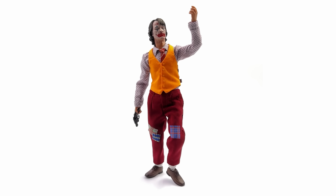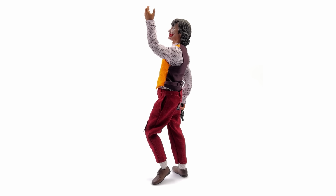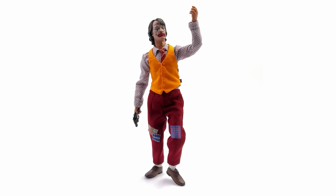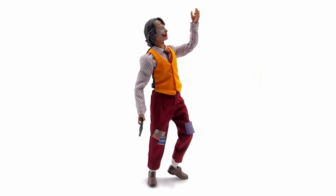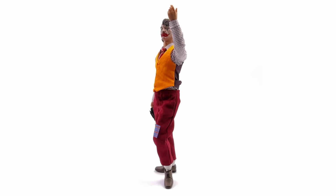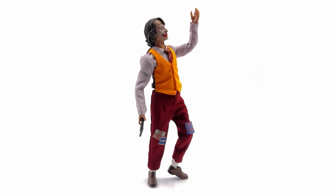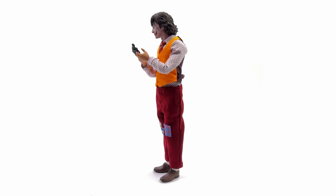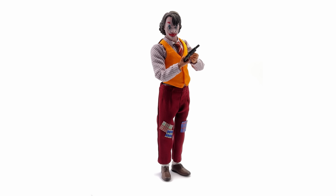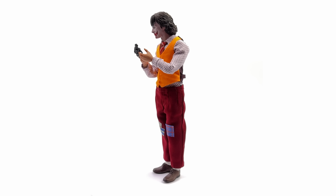And then the icing on the cake, the full bathroom scene diorama. You can literally put this guy in the scene that he was based off. It's not often that you can say that with any figures, but with this guy they went all out, and I'm super glad they did. So yeah, I'm very happy that I got him. Now, as I said in the intro, this is third party and it's unlicensed, but they have done a hell of a good job here. Do bear that all in mind though if you are thinking about picking him up.